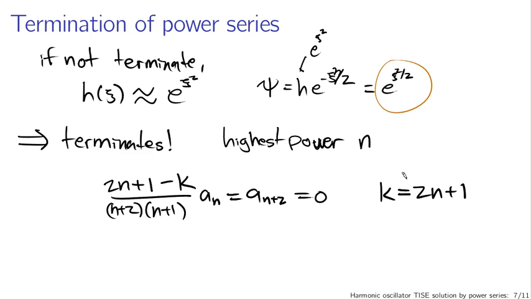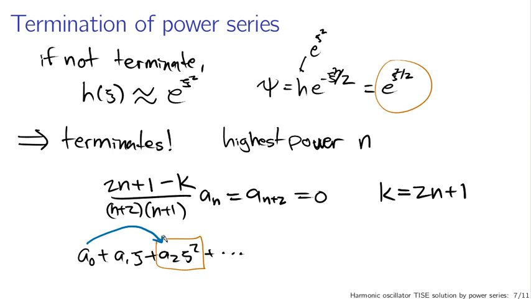Now, if you remember, k was related to the energy. This is ultimately where quantization comes from in the power series. But before I talk about quantization, I want to make another note about the structure of the power series. Our power series looked like a0 plus a1 xi plus a2 xi squared, etc. If my highest power were, say, a2, if I was going to terminate here, that's fine. I can have a non-zero a0, that determines a non-zero a2, and then my recurrence relation gives me 0 for a4, effectively terminating my sum. That's okay. But if I have a non-zero a1, the recurrence relation for a1 will not give me 0 for a3. And I won't get 0 for a3, I won't get 0 for a5, or a7, or a9 either. And I'll still have an infinite sum with my odds.